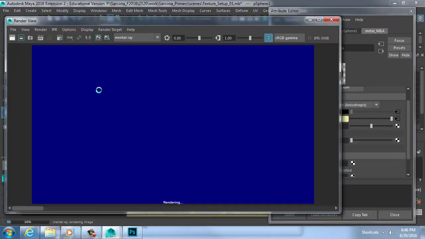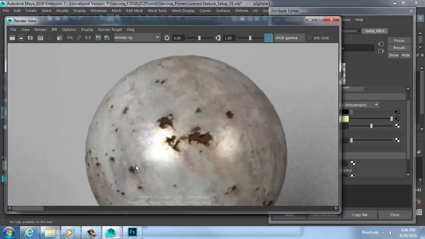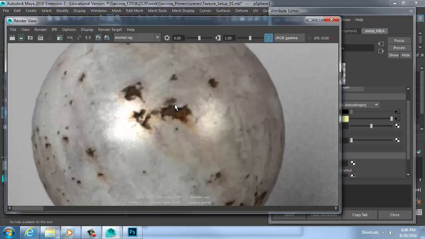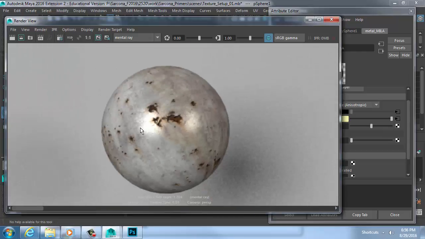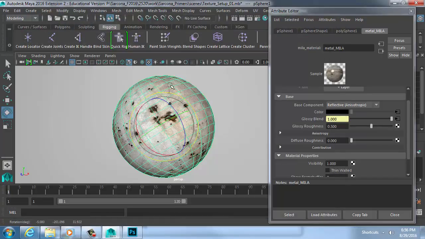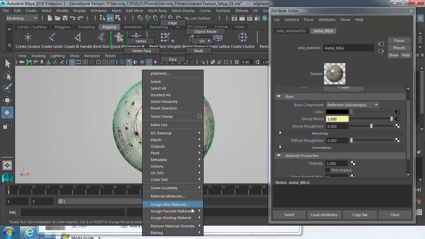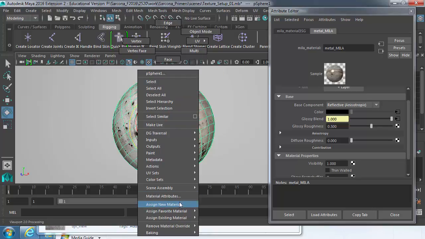Because what that could do is it could take this rust, which is supposed to look like it's basically, you know, dead metal. It could make it a little bit too shiny, and now it's not looking so dirty. This is after doing some tweaking to this, right? Like we adjusted the reflection, we adjusted the bump, we adjusted the color, we adjusted all of these properties. This is my metal Mila. What I'm going to do is just assign, you're not going to do this part, just so you can see it. I'm just going to assign a new Mila to this and just drop on that same file.